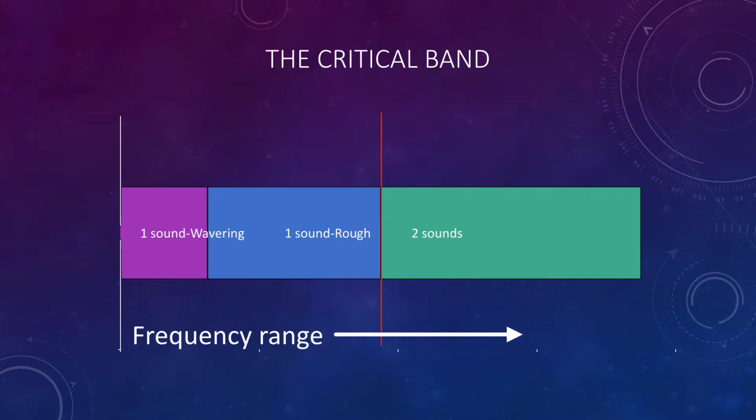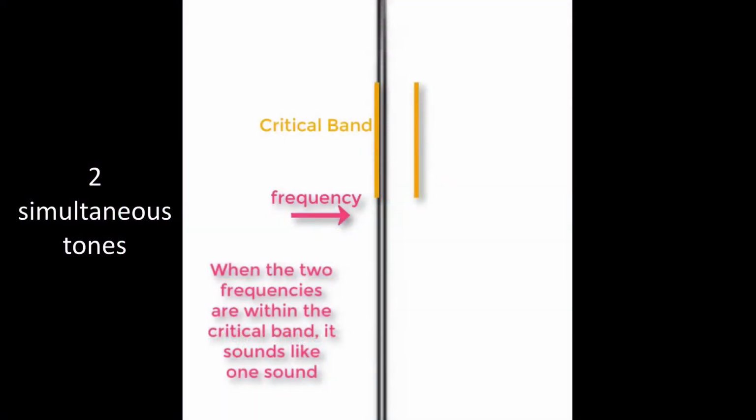We call the range where two frequencies go from sounding like one to two different sounds the critical band. This is where there is considerable overlap between responsive hair cells. The musical interval at which this occurs is between a major and a minor third, or about a third of an octave. Listen to this demonstration of the critical band from Total Recording by David Moulton.